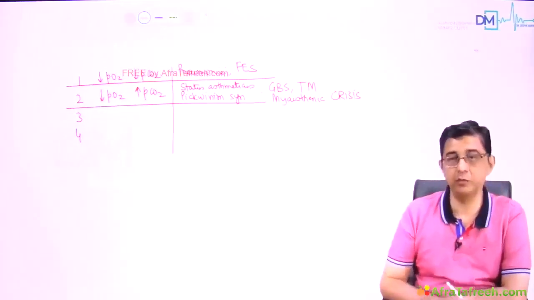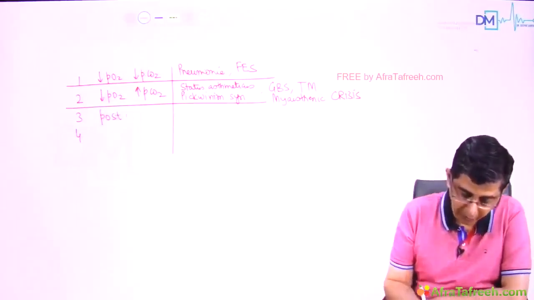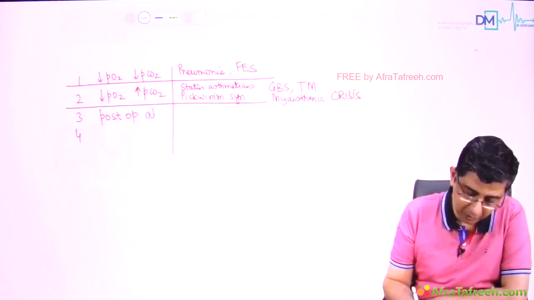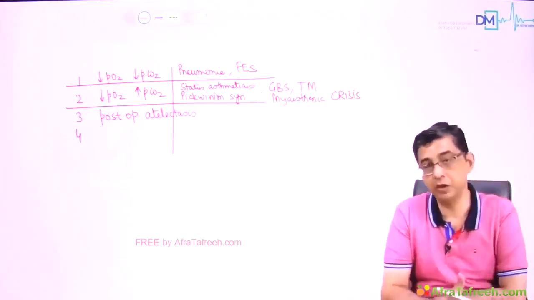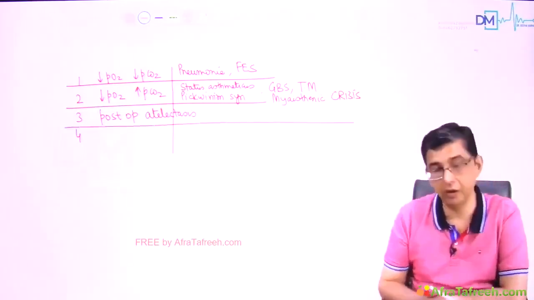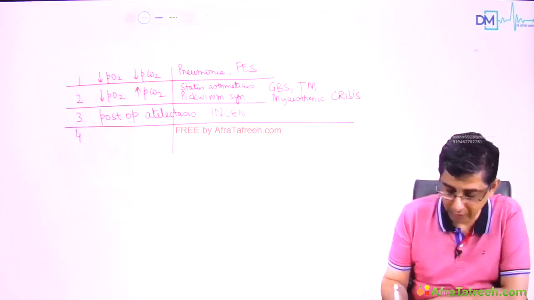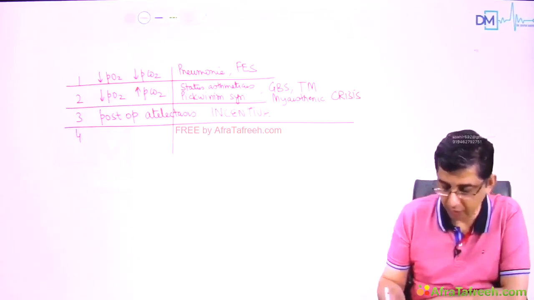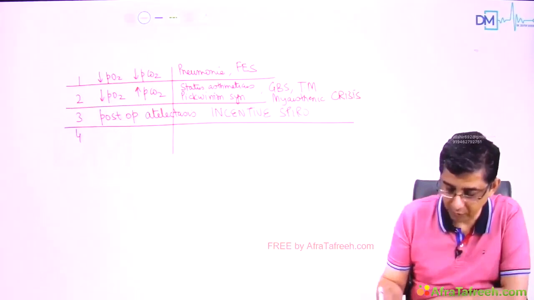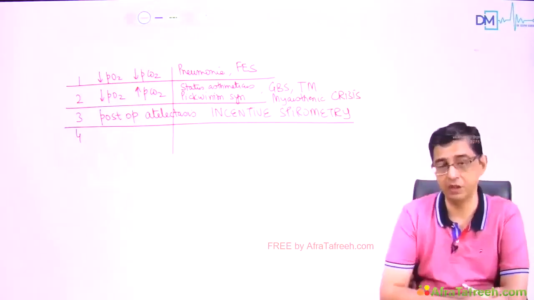But when it comes to type 3 respiratory failure in a patient, it will always be post-operative. Type 3 respiratory failure is always a post-operative atelectasis, where in the patient, due to continuously lying in the supine position, there would be hypoxia developing. The best way to manage this is to advise the patient to go in for incentive spirometry. That is, you would be having this instrument in which various color balls are present, and the patient is encouraged to blow into the mouthpiece so as to lift the balls in the device.